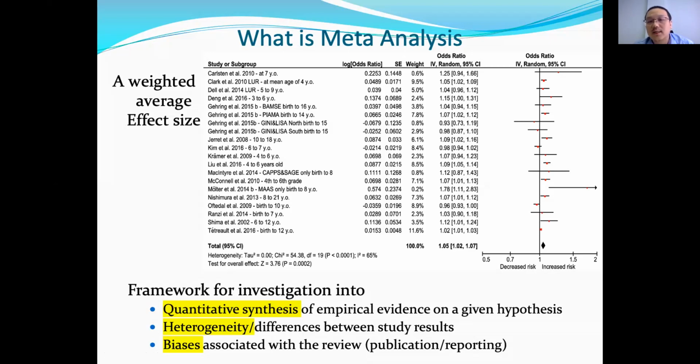So another objective of meta-analysis is to look into the differences between studies and find out why they differ from each other. Is it because the methodologies they are using are different? Is it because the data they are selecting is from different periods of time? Or is it because of publication bias? Some studies published in reputable journals need to have a positive significant result. So researchers tend to manipulate the data to get a favorable result. That will be tested in meta-analysis as well, whether researchers tend to manipulate the result to generate a promising, significant relationship.